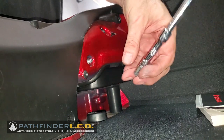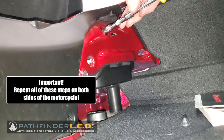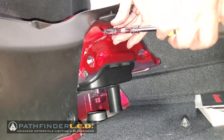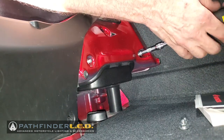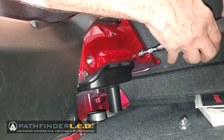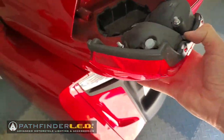Now the one on the far outside is pretty deeply recessed, and sometimes it just stays in that recess. You can use a magnet to get it out. I was able to just leave it in that recess and then reconnect it with no problem. Once you have those three nuts removed, you can just grab this taillight lens assembly and pull it out from the body. Now, it's still connected with wires.